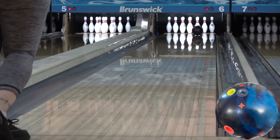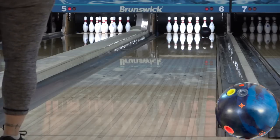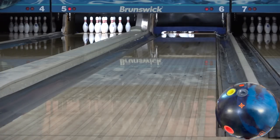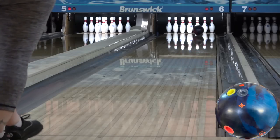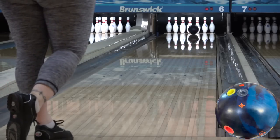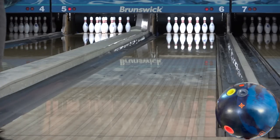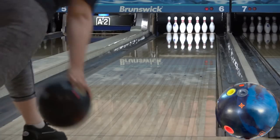Comparing it to the Rubicon, there's a few things to point out. The Rubicon isn't quite as strong of a ball, but it's more responsive, which can give the illusion of strength. Even on the house shot, you can see that while it forces her deeper to get the ball down the lane like the Proton does, the Proton controls the lane better on the fresh. The Rubicon has more raw aggression, and on conditions where the Proton won't be able to make it down the lane, you'll see the Rubicon picking up earlier and blending the lane more. But with the angle she's forced to play here to get the Rubicon down the lane, it doesn't quite have the traction to start up early enough, and when it does start moving, it's a little late and behind the headpin on the fresh.